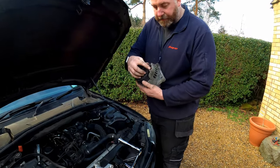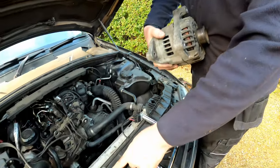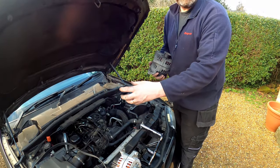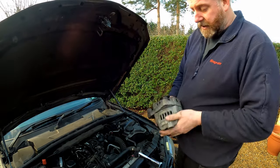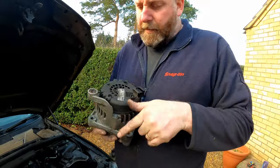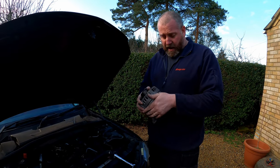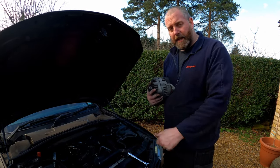What I was talking about is this captive nut — you can see it's protruding. As you tighten the bolt down it pulls in and pinches against the block. If you look at the new replacement you can see it's not sticking out because it hasn't been tightened in yet. As you put the bolt in and draw it in, it just draws that captive nut in and holds it tight. Anyway, the old one is now removed. You can hear the bearing at the back is particularly noisy — not so much the front one, but the rear one definitely. This alternator has been on the car the whole time I've had it — over four years — so it's done okay to be fair. It was outputting power as expected, it was just getting noisy. Let's get on with fitting the new one.